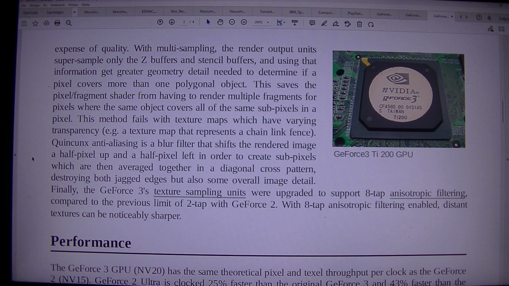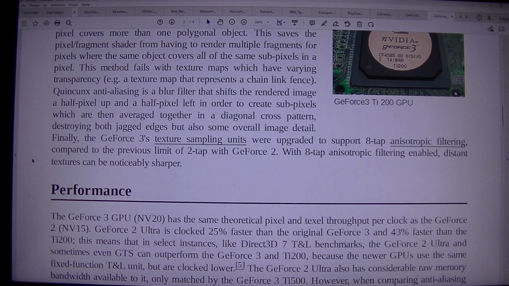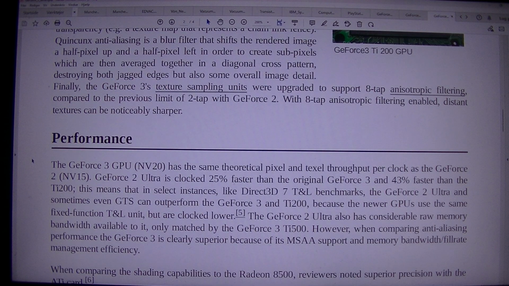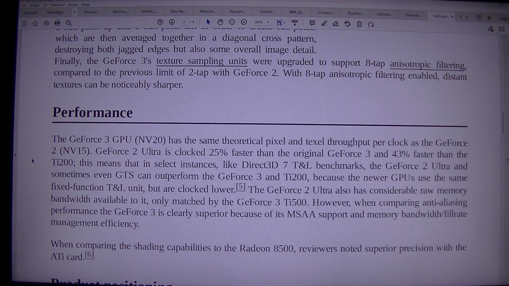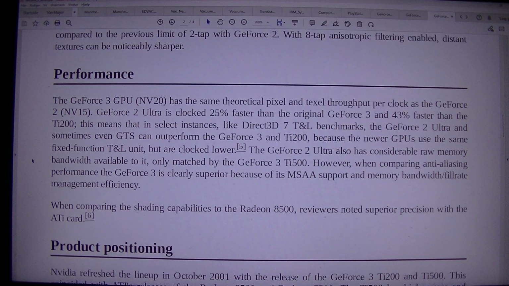Finally, the GeForce 3's texture sampling units were upgraded to support 8-tap anisotropic filtering compared to the previous limit of 2-tap with GeForce 2. With 8-tap anisotropic filtering enabled, distant textures can be noticeably sharper.